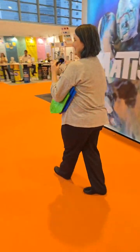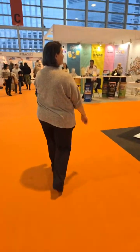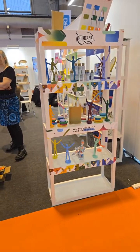All right, Sandy, this one's for you. Here's Deco Art. Oh, you know what we missed? We were walking this way, we saw Deco Art. We missed that they were also on this side. So we were like, oh, they have such a small booth. Is it okay to film?